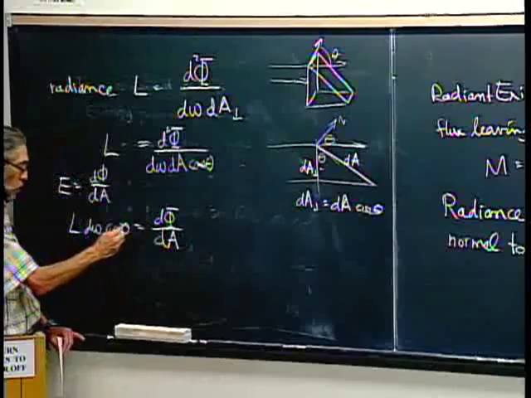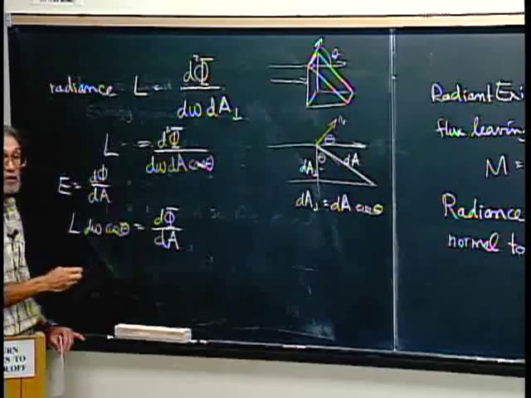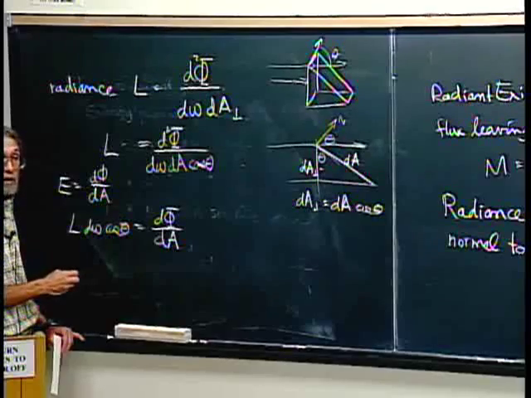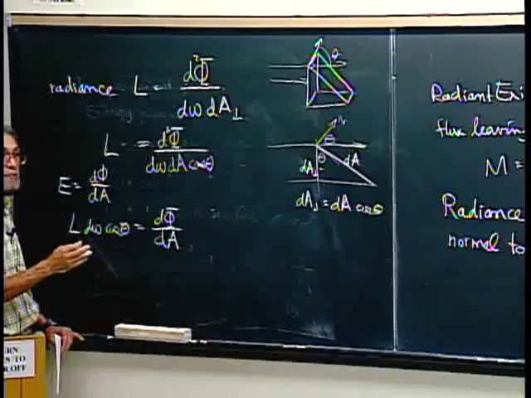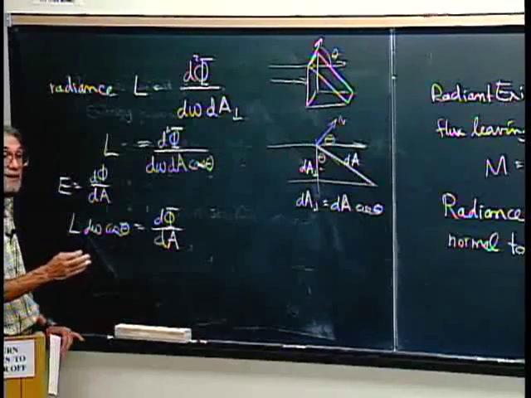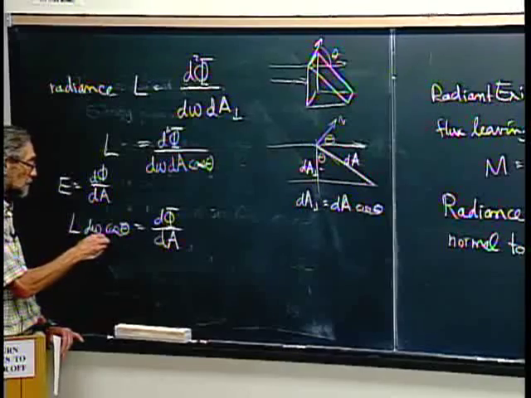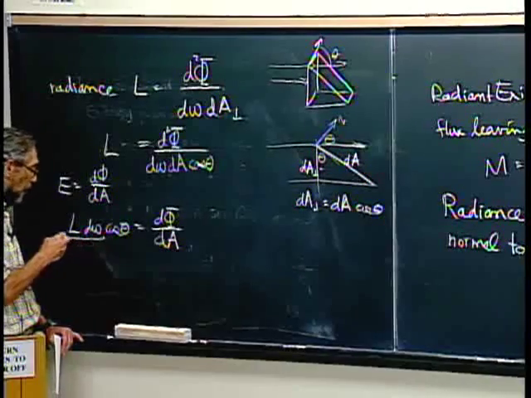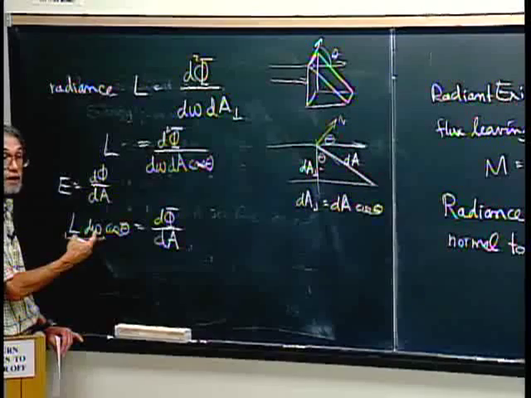And so this is sort of the cosine theta factor you get in Lambert's law, where a diffuse surface emits light proportional to how much light hit it. And how much light hit it is, we have to multiply the brightness of the light by the solid angle. That's what I keep comparing, like the brightness of the sun is constant, but the solid angle is smaller when you get farther away from it.